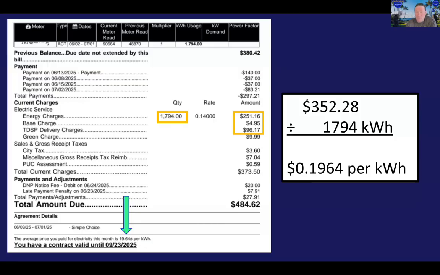But with our all-in rate at 12.5 cents compared to 19 cents, I'm going to save you 38% or so on your electric bill. Is that worth switching? And they were like, yeah, that's a lot. 38% off of a $373 electric bill, or $400 and something electric bill. That's crazy. Yeah, I'm in.